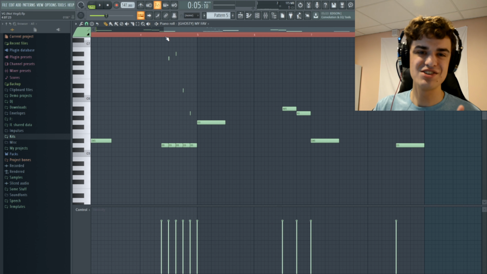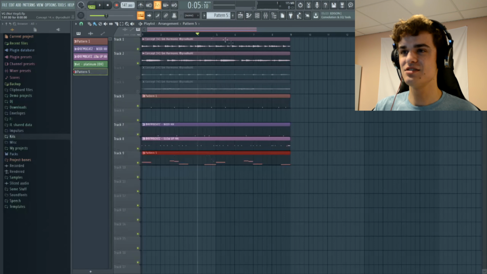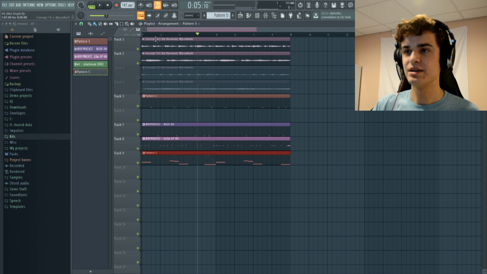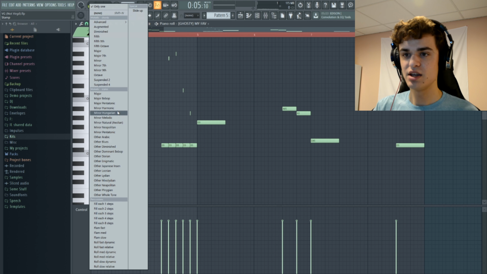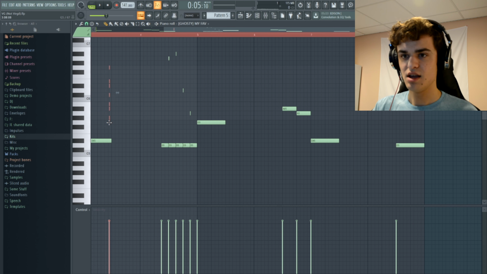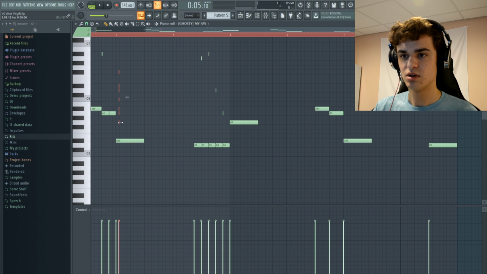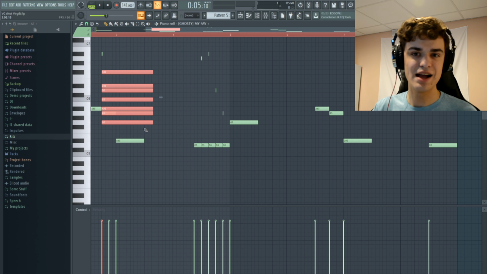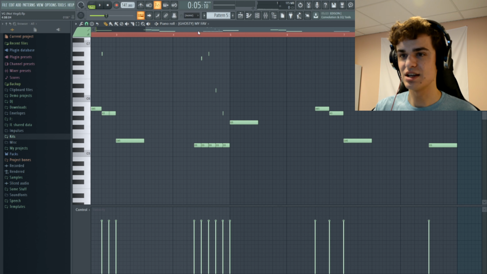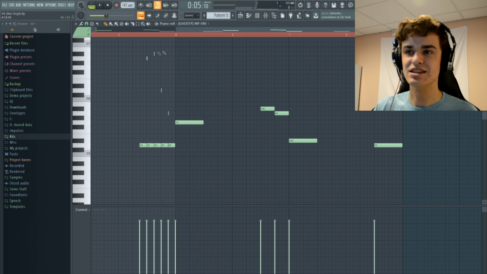Remember, you can do slides, just stay in the key. All the keys for my stuff are written on the sample. What you can do is come in here and drag out, find the key, which is minor harmonic, and drag it onto the root note, which is G, and figure out all the notes that you can slide to. So FL's got your back, I got your back if you're using samples like that. Just remember, stay in key.